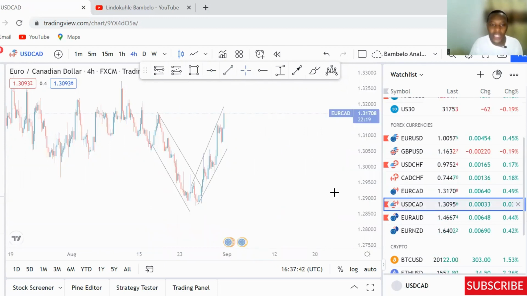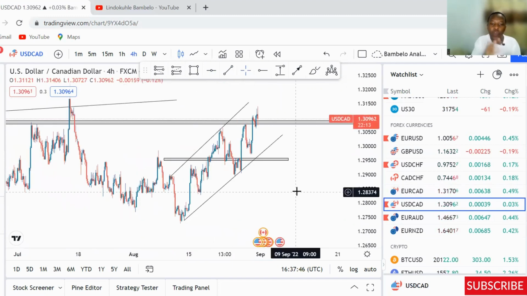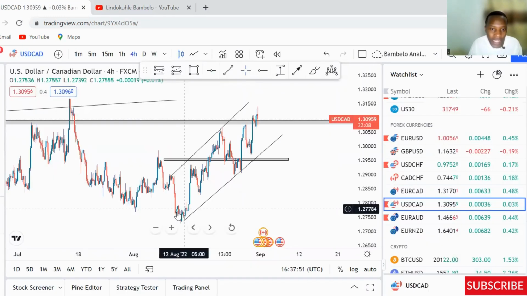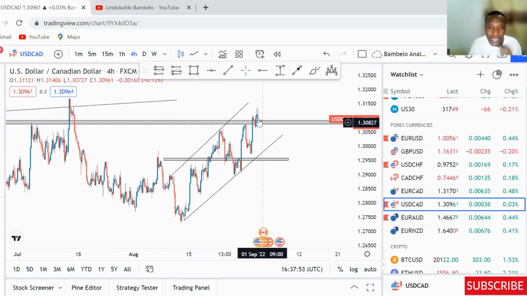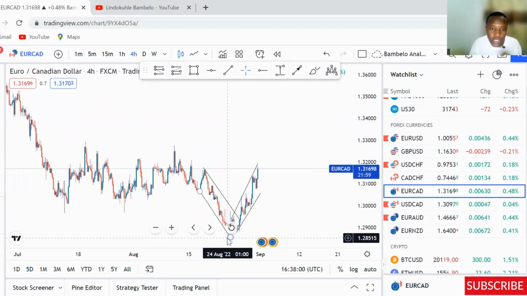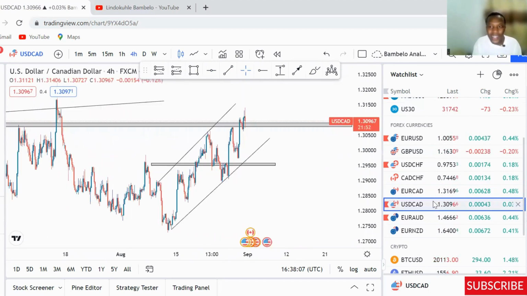If you look at USD CAD, it's not necessarily the same, but if you look at the momentum, USD CAD was a buy since the 10th of August up until now, the 31st of August. If you look at Euro CAD on almost the same date, you would notice that from the 24th of August up until now, Euro CAD was a buy, right? So it's such things that I'm talking about. So there is a positive correlation between Euro CAD and USD CAD, right?